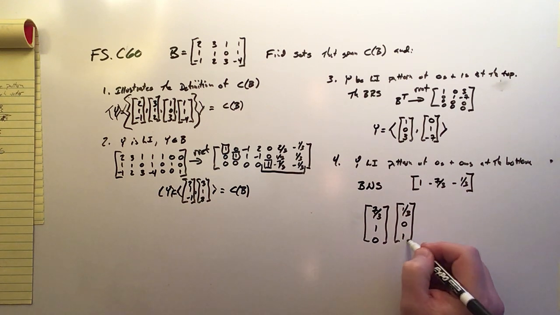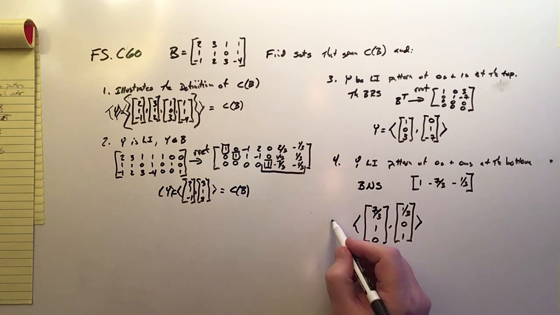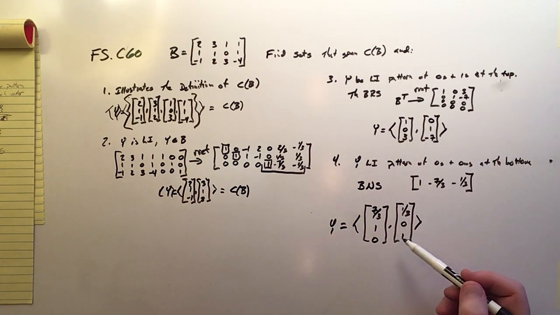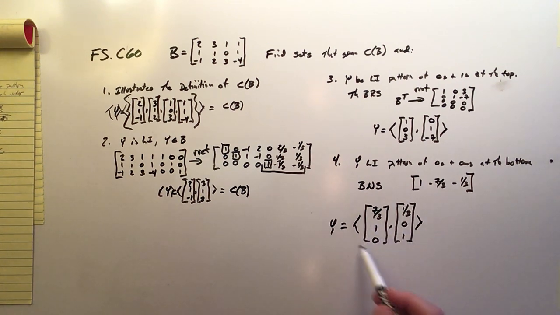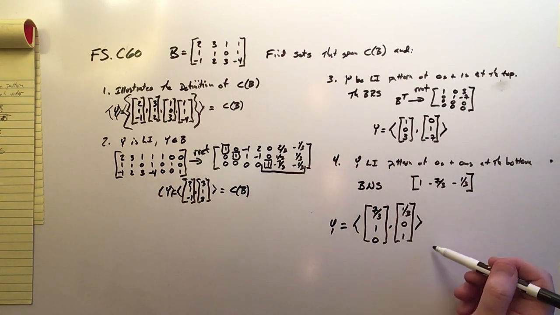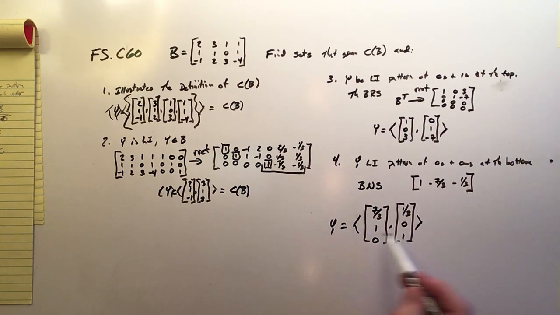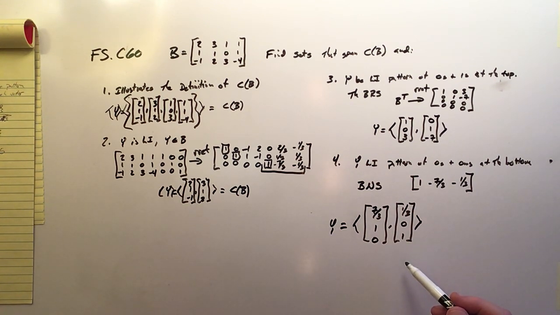And that basically is the basis of the null space for this guy. And, of course, that's another representation of Y equals. And once again, just like this one, it's very easy to apply because I can see that it's linearly independent. Once I get a solution that this is supposed to represent, very easy to pick the coefficients of the first two terms and then check them in the third one so there's limitations on what that third value will be. So there it is.